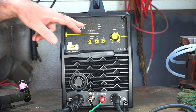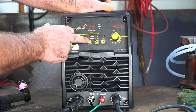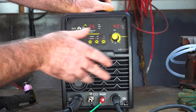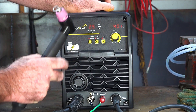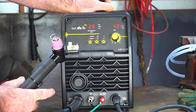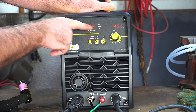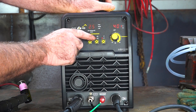So if we turn this on guys, it's just a digital readout that lights up. As you can see, we've got it running on the internal compressor, set to cut rather than blow — because you can actually use it as an air gun to blow condensation out of the lines. We've got it set to 2T, which means when we push the button on the torch and let it go, it stops. If we put it on 4T, we push the button, let it go, and it'll keep cutting until we hit the button again. We've got it set from 15 amps right up to 40 amps, and the working pressure internally without an external compressor is 2.5 bar, which is about 36 to 38 PSI.